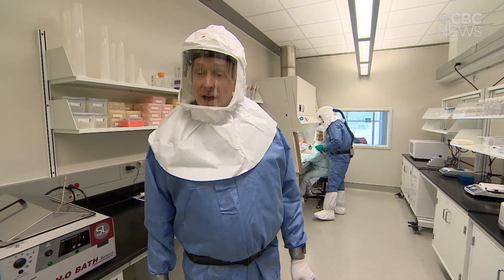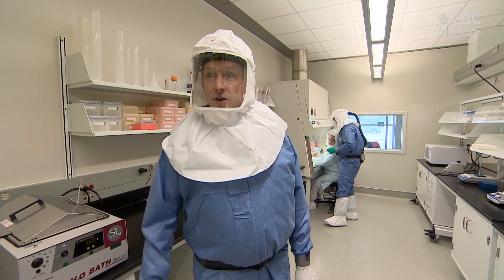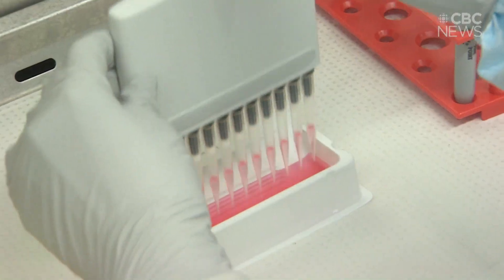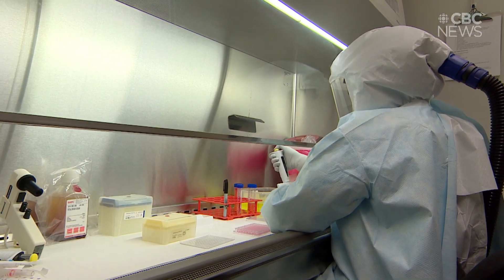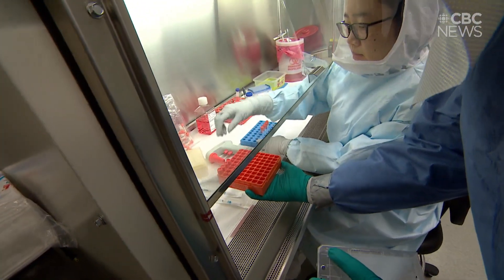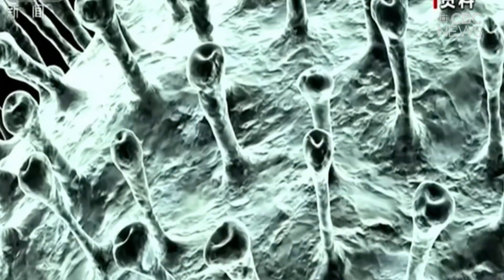This is a containment level 3 lab at Vito Intervac where we would work on viruses like the novel coronavirus from China. Scientists are making their own synthetic version of the novel coronavirus in order to begin research, but having a case in Canada may improve our access to getting the virus, which is a lot faster than reconstructing it ourselves. The scientists are expecting the National Microbiology Lab in Winnipeg to ship them a sample within the next few days.